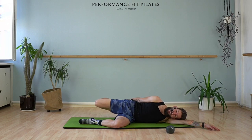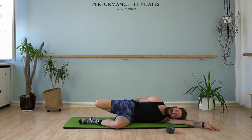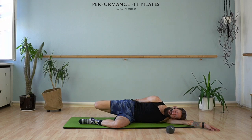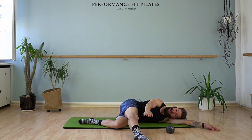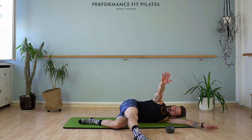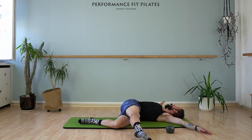And of course, important is that we keep the thigh parallel. So less movements like that. Good. Now you're going to bring your leg in front of you and your arm as well. Because we're going to open up like a little rotation and you can follow with your head the movement of your arm. If that's comfortable here, stay in that stretch and breathe. If it's uncomfortable, then come back.